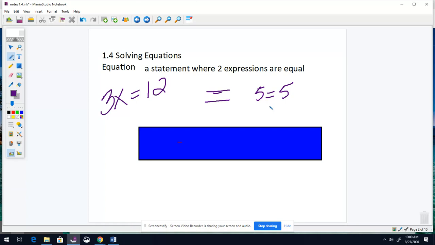And you'll often see in the directions, when you see an equation, the word that you're going to see the most with an equation is the word solve, because equations have a solution. Whereas if it's just an expression, like 3x plus 2, no equal sign, you can't solve that. You can maybe clean it up a little bit, simplify it, but you can't solve it.